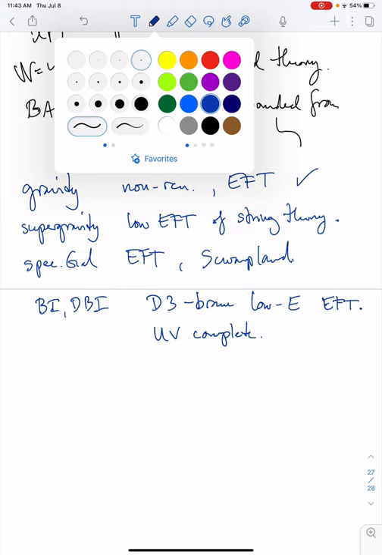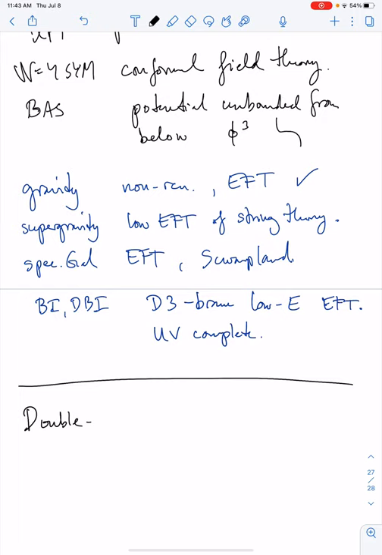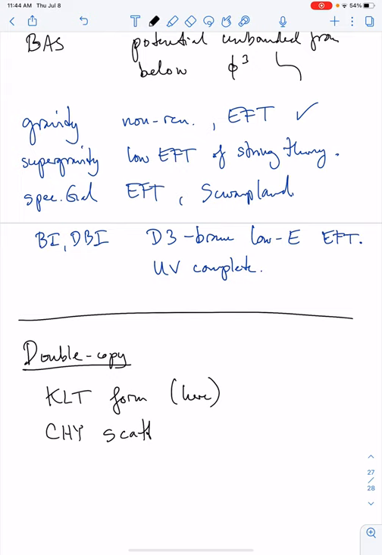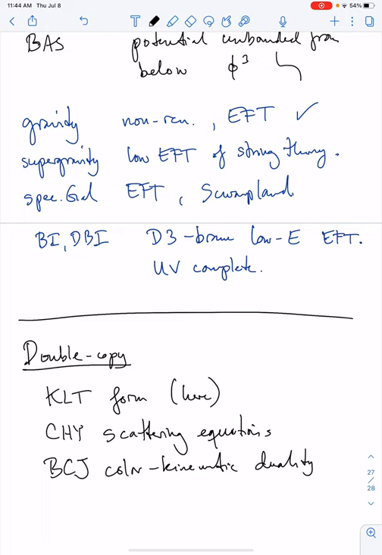I want to offer a little more perspective also on the double copy itself. Here I focused on the double copy in the KLT form. That's what we talked about in this entire lecture. But there are also other versions of this. There's a so-called CHY form of the double copy, and that relies on the idea of scattering equations. That's a beautiful story. Then there's the BCJ form, which is another beautiful story that involves color-kinematic duality. And this is the one that allows you, at least conjecturally, to go from the tree-level double copy to also do something at the level of loop integrands, and that's widely used in calculating loop amplitudes.